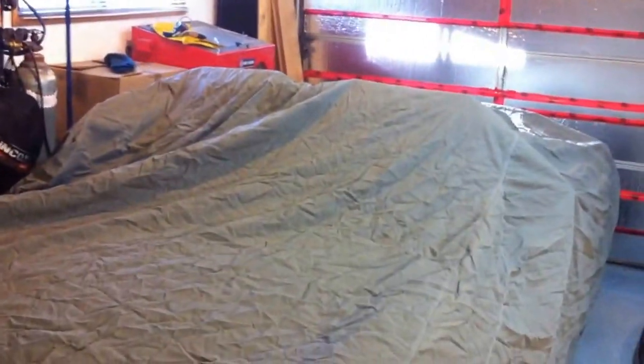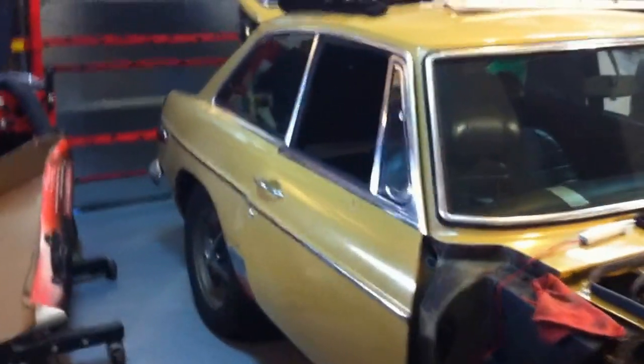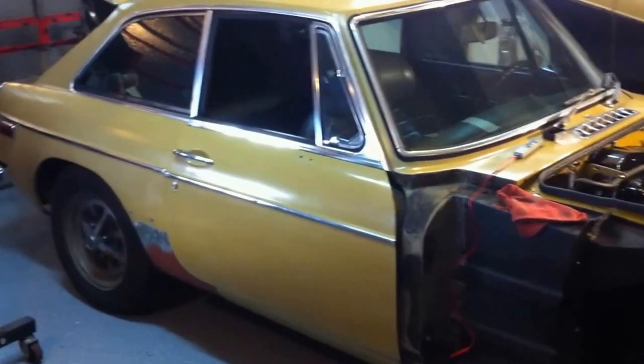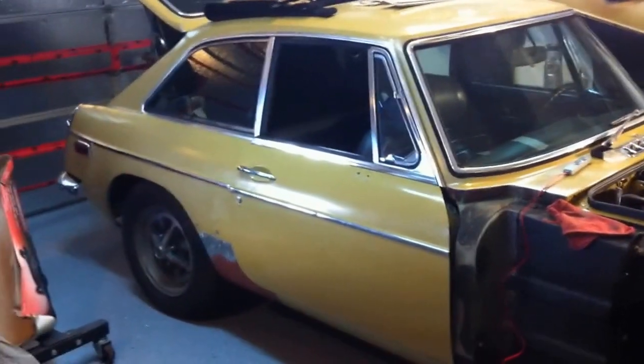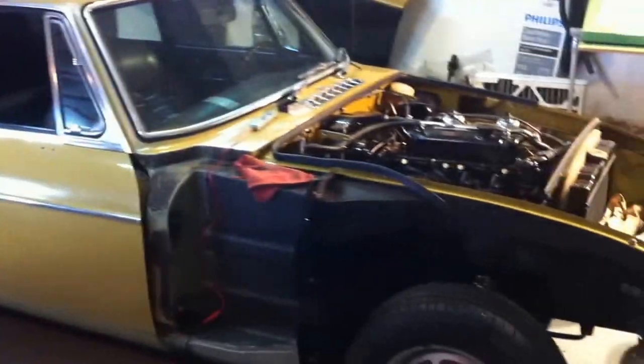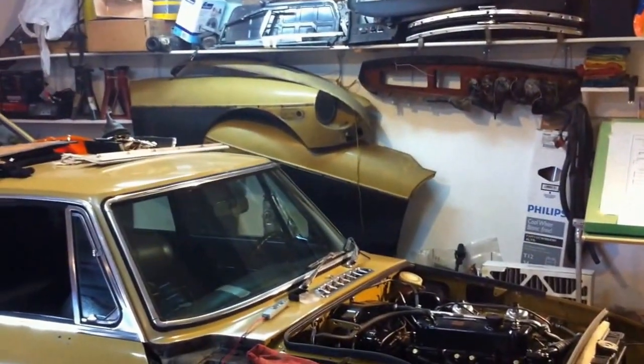Oh, by the way, I have another car over there underneath the blanket, and that is a 1974 MGB Roadster, so a convertible and a hardtop. So I've got a pair of cars here, and this one I've had since I was about 20 years old. Not much to see other than the blanket. It's kind of got me interested in this model of vehicle, this hardtop. I haven't even taken it out other than a drive around the small bay that we have here. The fenders hanging on the wall over there need to be done.